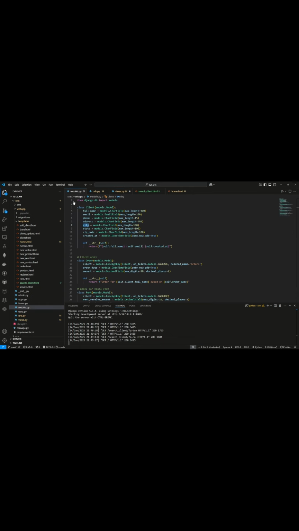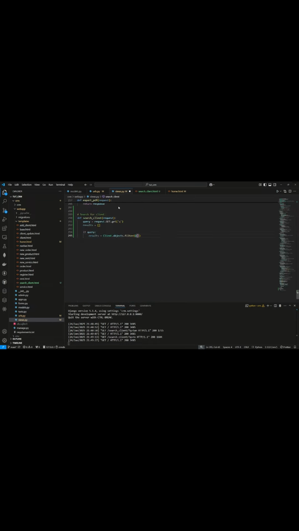Now we will take the firstname field defined in the model class and paste it as a parameter to the Q object. Now write icontains with firstname followed by double underscore, which will be assigned with the query value. The icontains lookup is case insensitive, so it will match any client's names that contain the keyword regardless of case. To combine multiple conditions, you can use the Q object using a bar. Now since I will also search by city field, I will use icontains for the city field as well.